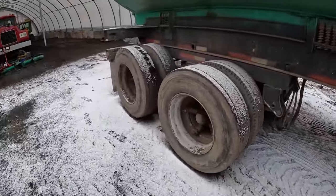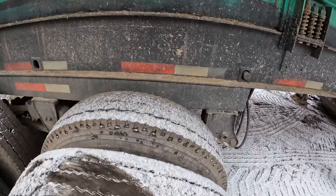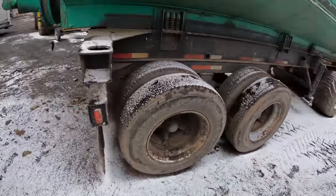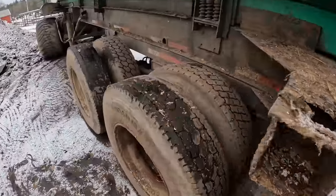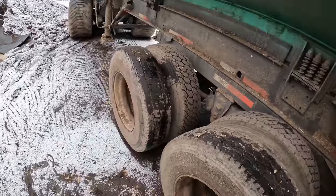Same with the trailer, it had 10 by 20s, and we got these bad boys for a couple boxes of Bud Light. So eight of them for like $5 of Bud Light or something like that. And that side, they're not that great, but this side has a lot of tread left in them. But they're trailer tires.